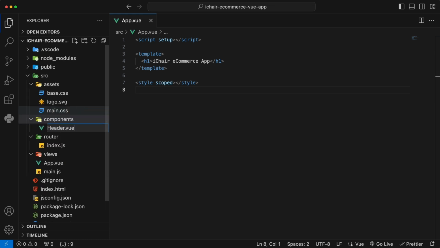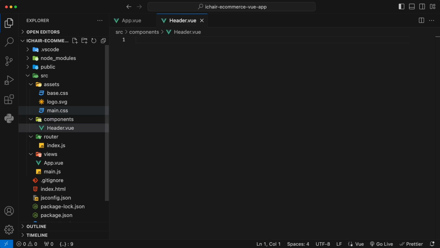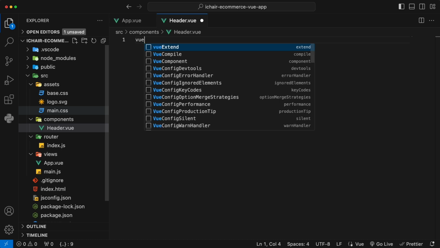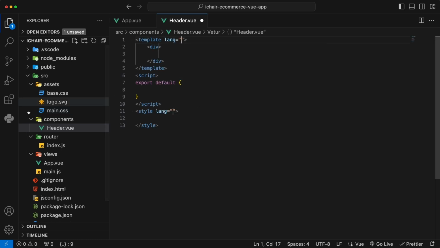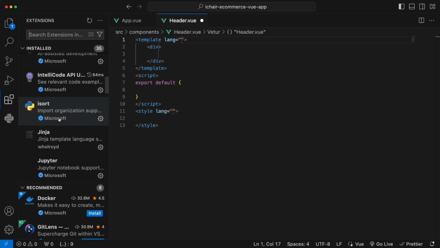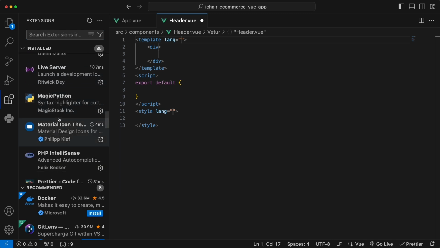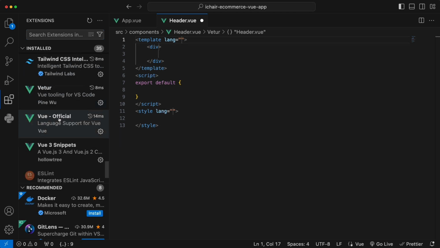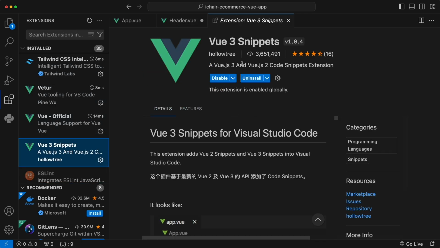header.vue. So not JSX, that's for the React app. Now we're creating the Vue app. And here you just need to create a template. We can say vue init. There are some shortcuts for Vue. I believe you go to your extensions, and for the Vue one, yeah, we have this Vue 3 snippet.